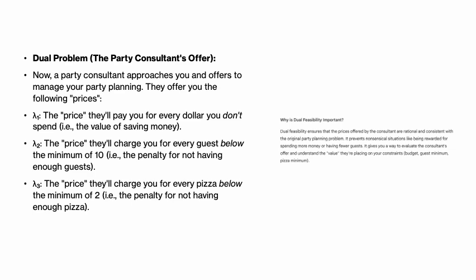They'll reward you or penalize you based on the number of guests that come in. Likewise for the pizza, right? So dual feasibility basically ensures that whatever you plan, you stick to that, right? You get rewarded for the right behavior or for having fewer guests and things like that. So basically that's what dual means, right?